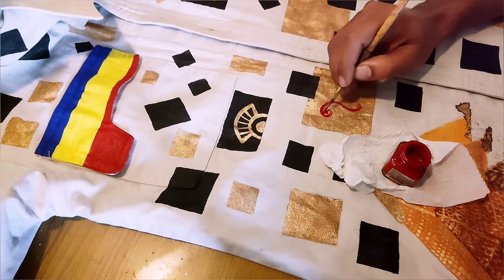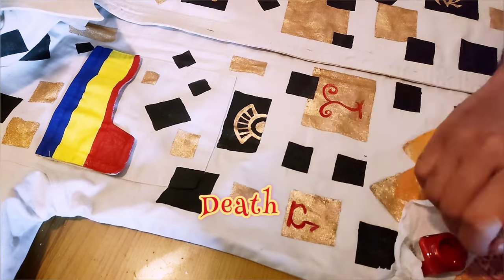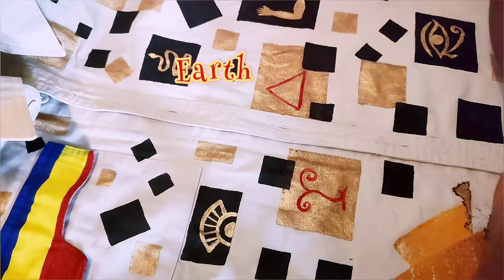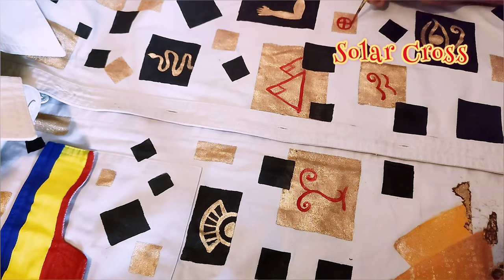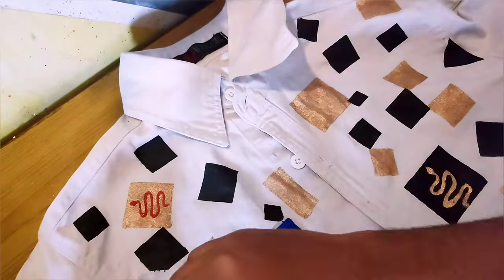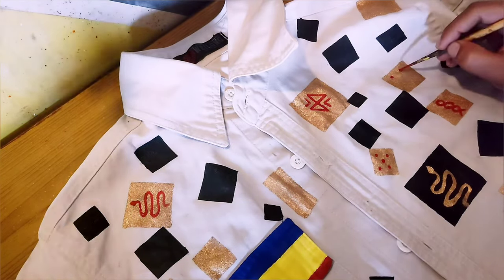Now it's done for making hieroglyphic characters in the golden squares, and for that I'm using red color to detail them. And as I already told, each character or each hieroglyphic has its unique meaning.